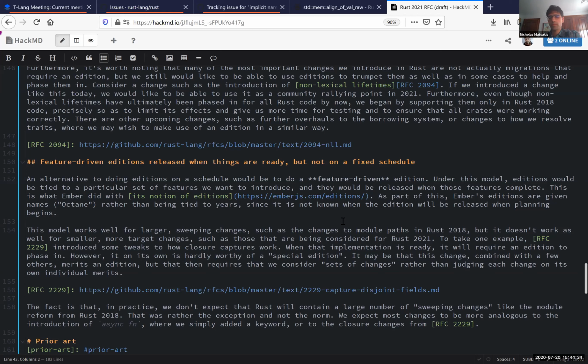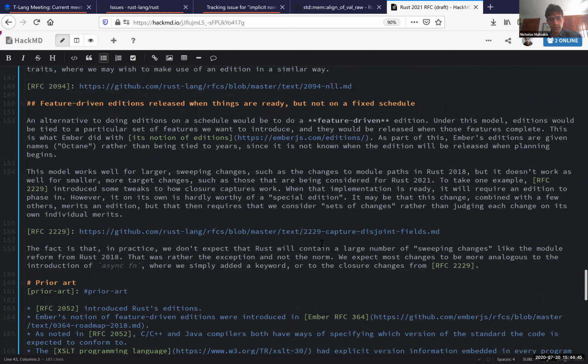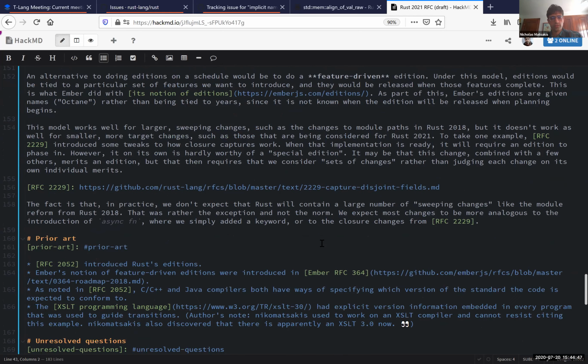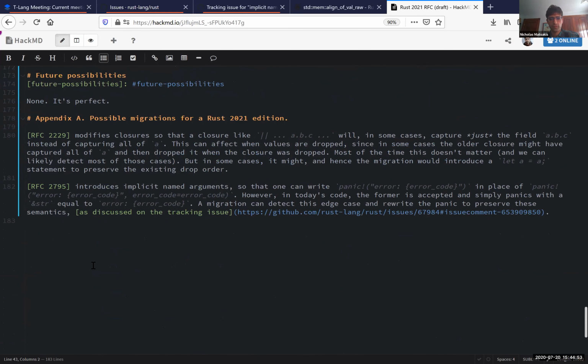That's the proposal. I'm open to feedback if you don't agree with certain aspects of it, but it definitely affects the Lang team quite a bit. So it seems worth bringing up. I think we'll open this as an RFC soon. One thing I haven't added is I was trying to add things in an appendix here of possible changes. I know we had a list somewhere. I have to go find it.